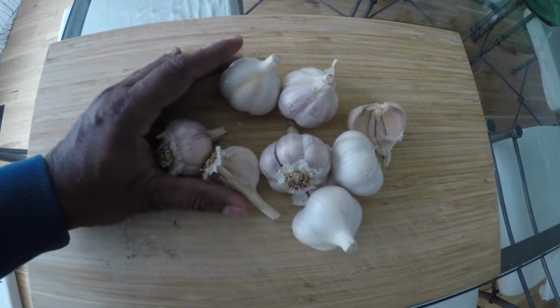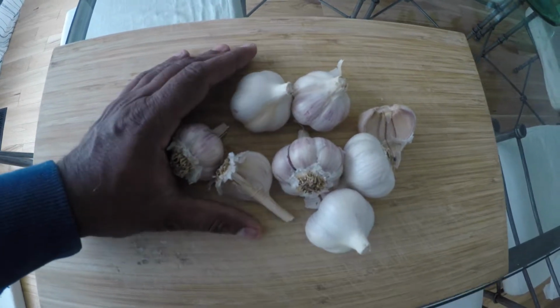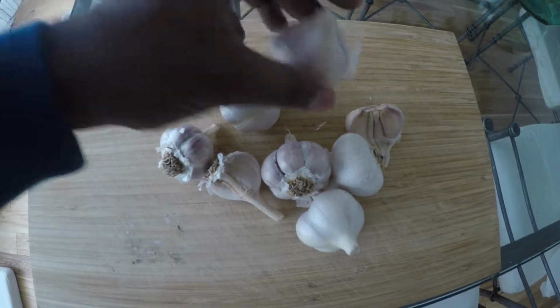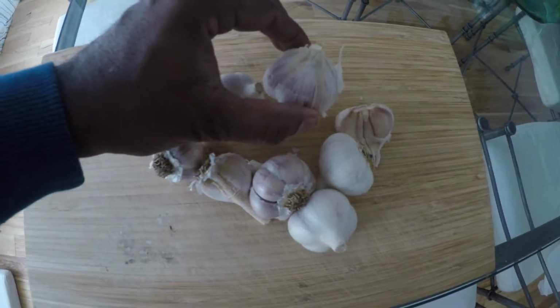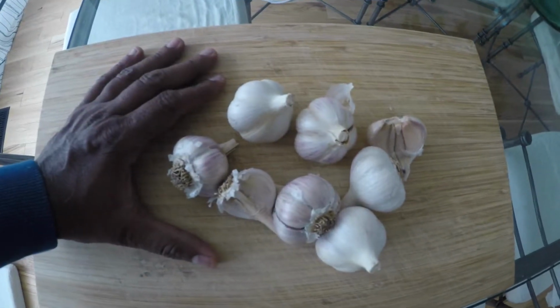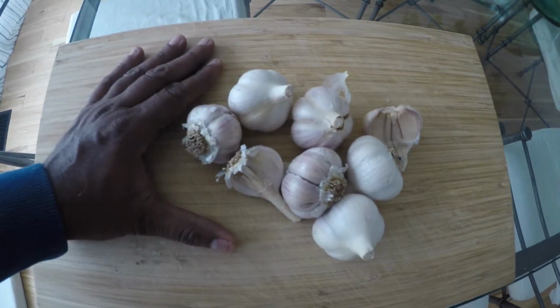I cannot tell you whether it is soft or hard or elephant ear garlic or whatever the kind. All I know is it came from, I believe, Spanish garlic. So you can get any kind of garlic, it doesn't matter. So I just got it and I prepared my bed.